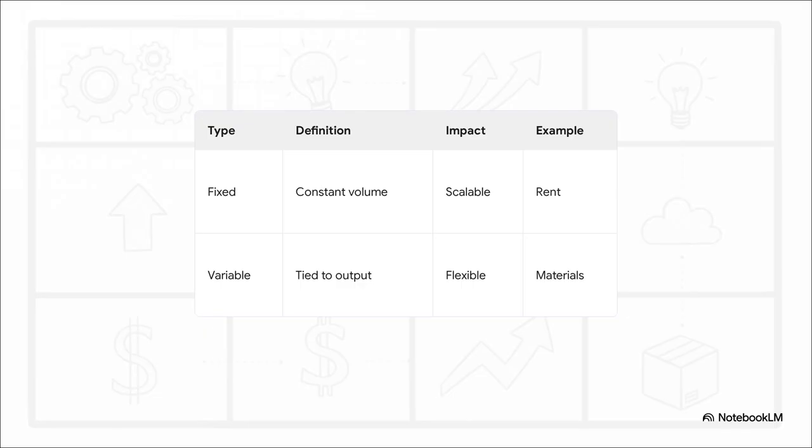On the expense side, the math behind your operations really boils down to fixed versus variable costs. Fixed costs, like rent, salaried employees, insurance, they don't change regardless of how much you produce. They carry high financial risk because, guess what? You owe that money even if revenue drops to absolutely zero. But they enable massive scaling. Variable costs, on the other hand, scale directly with your output, things like raw materials or sales commissions. They offer lower risk and way higher flexibility, but they can definitely eat into your profit margins at high volumes.